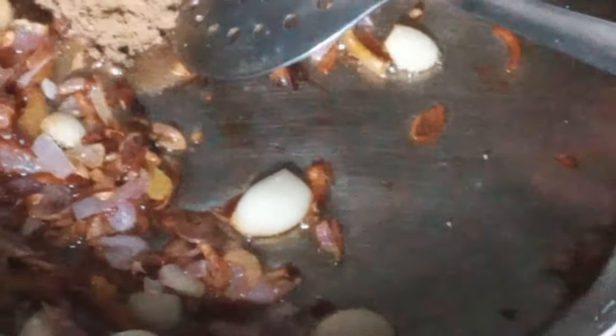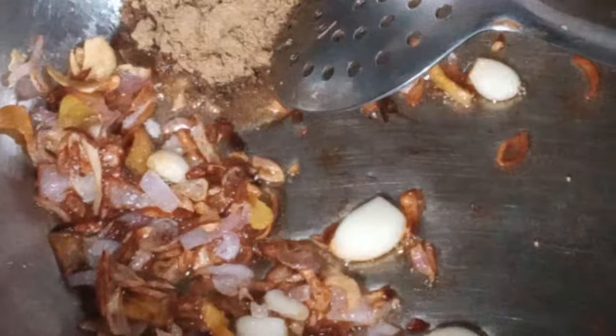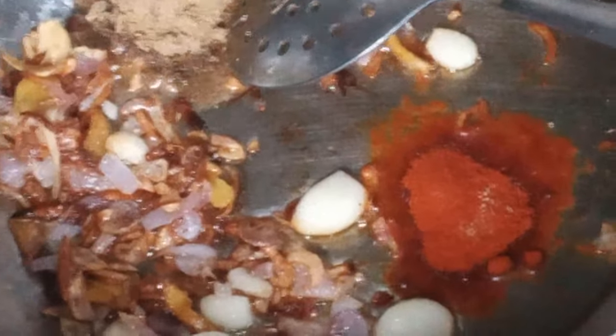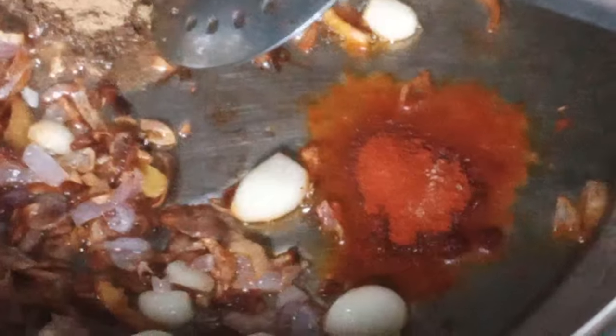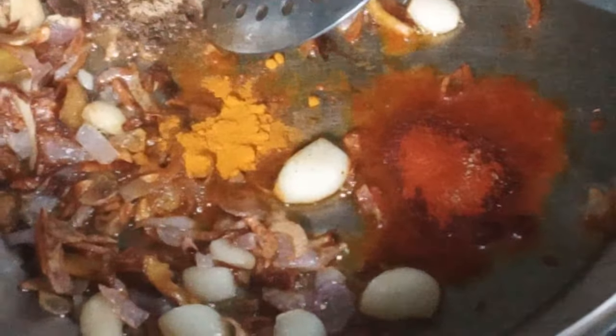Put in a spoon of coriander powder, half a spoon of chili powder, and a quarter spoon of turmeric powder. Mix thoroughly.